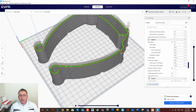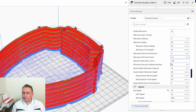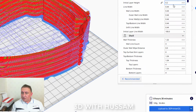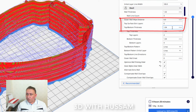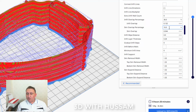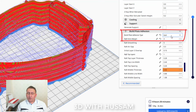So this is when I send this file to Cura. Here are my settings. The layer height is 0.28. Wall line count is 3 walls. Top layers 4, bottom layers 4. 15 infill. The speed is 70. And here I added a raft.